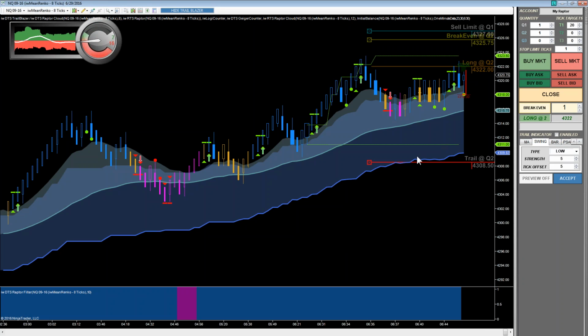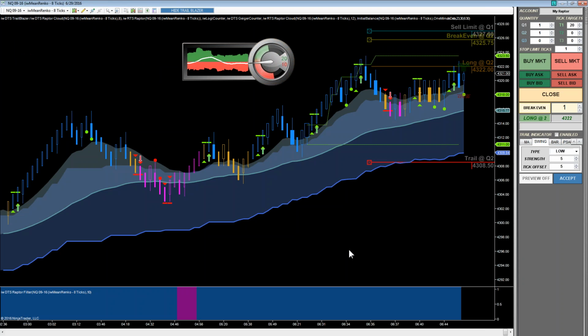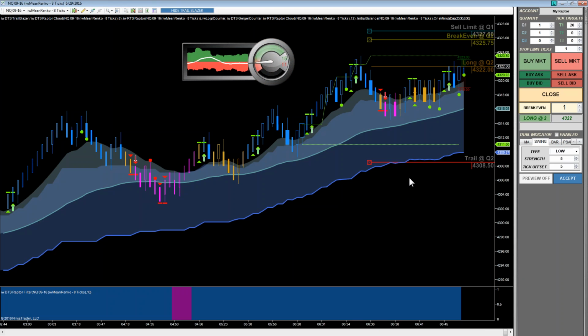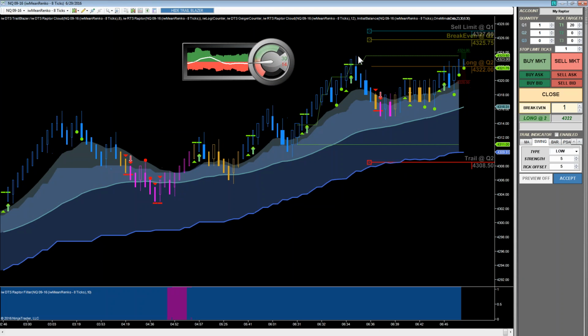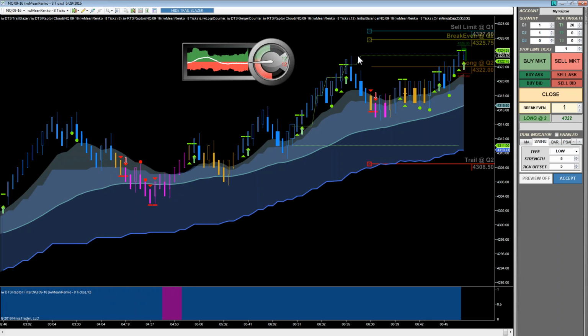The beauty of this is a lot of people are struggling with how they should manage a trade, right? When do I roll my stops? What's the best way to take advantage of a trending market? All right, let's see if they take out the high now. If we can get somebody to trade the other side of 43.23.5, there we go. We got a little momentum now. I'll enable my stops again.